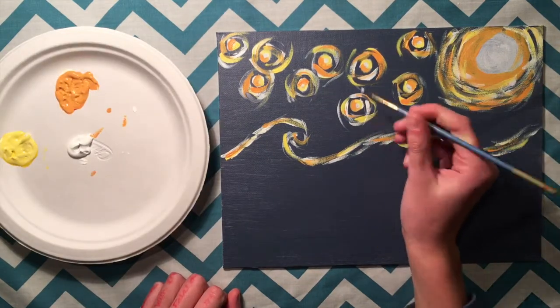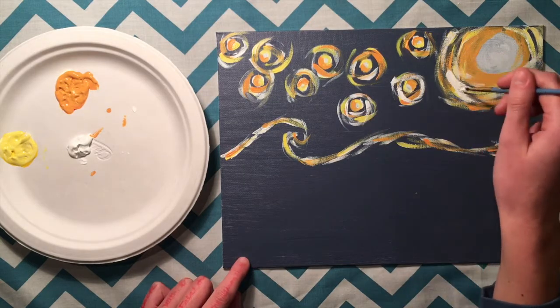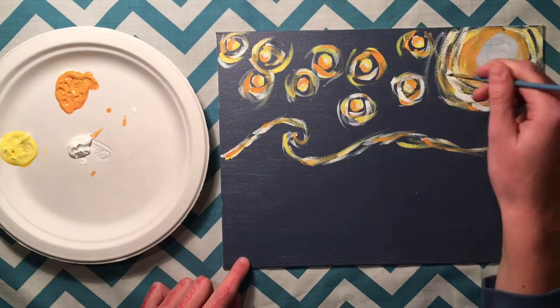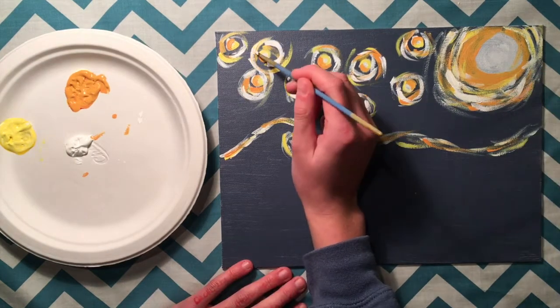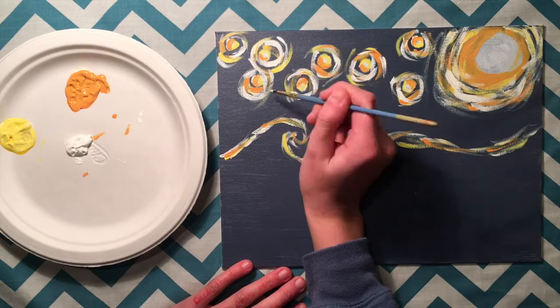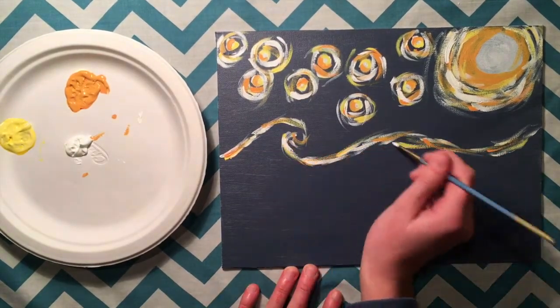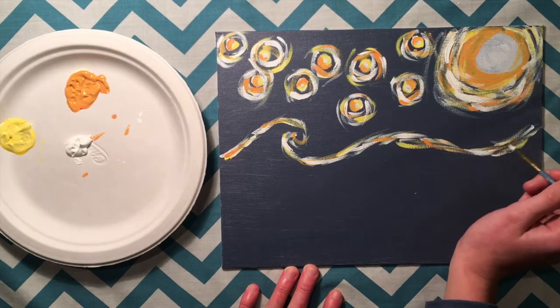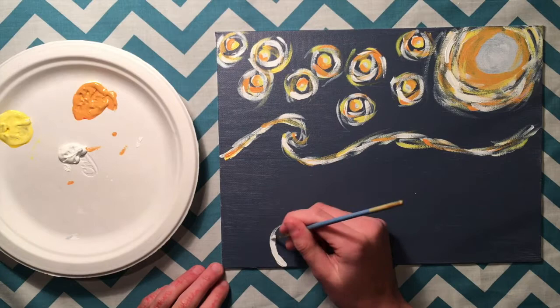And back in with the white, since stars are mostly white, you do want to make them contain a lot of white streaks. So go back in on the stars and the moon. And the wave needs a bit more white too. I'm not really sure what the wave is, but you know, we're going to add a lot of color to it.